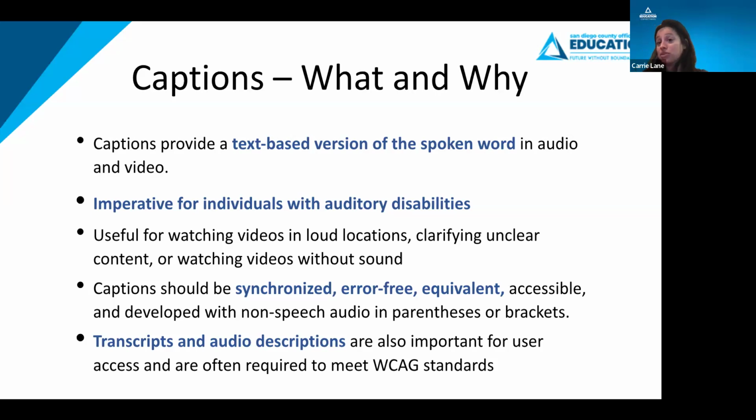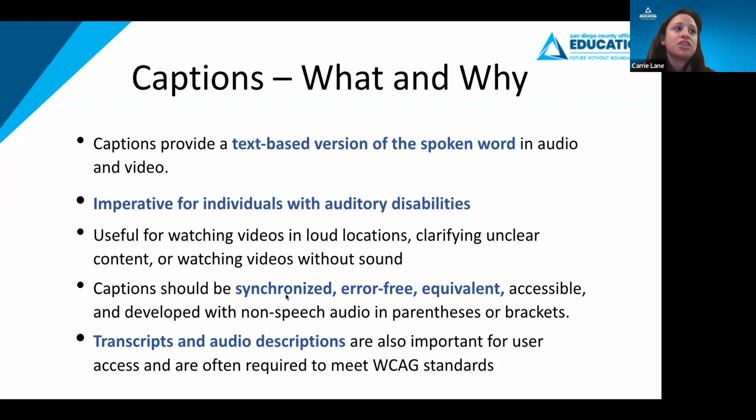It's also really useful just for processing in general for students to have 2 or more means to process so they can listen and they can see the words. It's useful when you're watching videos in loud locations. Some of us do trainings from Starbucks or somewhere else, and we don't want to turn on our sound. So we can really use this in multiple ways. We can also use it to clarify unclear content. If somebody's unsure, sometimes some of us have accents, we talk quickly. What can we clarify through the verbal or the written of the verbal content?